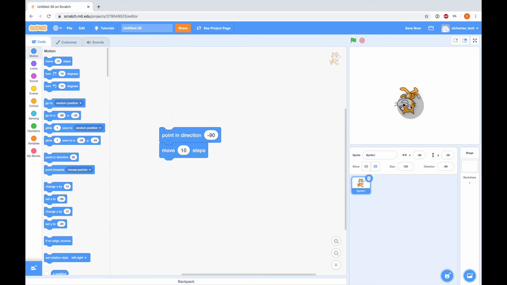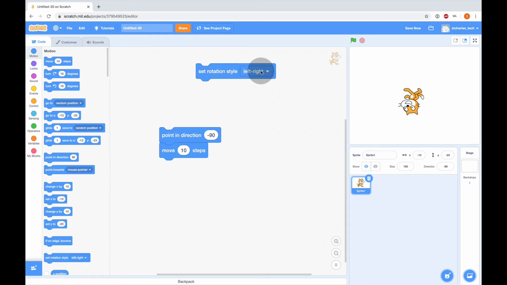Well, here's the problem right now: we have the cat moving to the left, but he's upside down. So this is a little glitch. In order to fix that, we're going to go to the blue motion block, all the way towards the bottom. There's a block called set rotation style left-right, and we don't have to attach this to this block. We're only going to set it once.